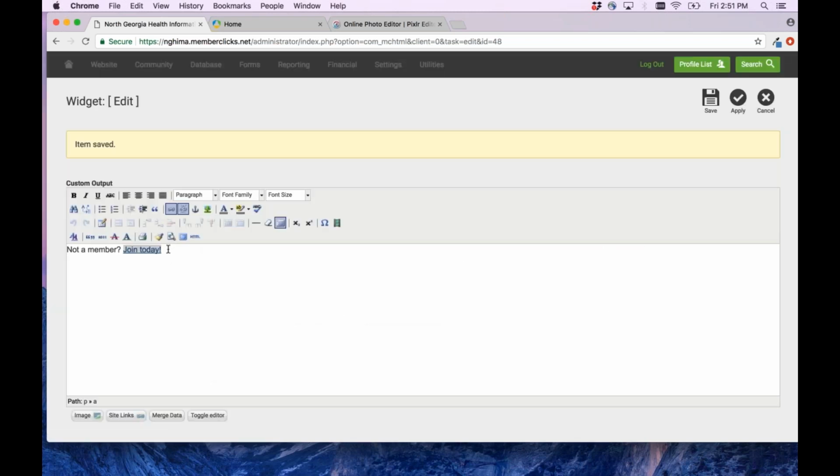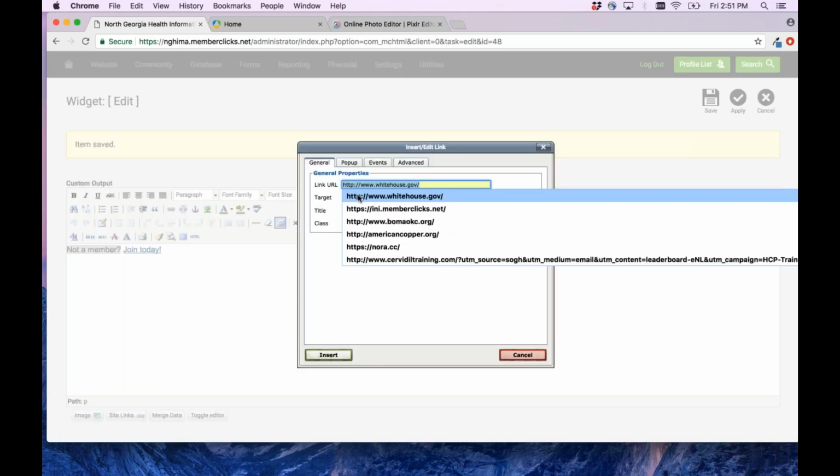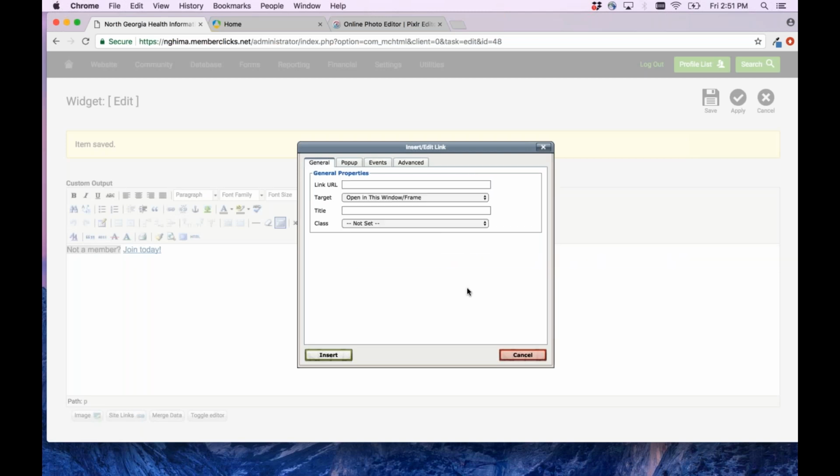Now, at times you may want to link to something external that is not inside of MemberClicks. In order to do that, you'll highlight your text, but instead of coming to the bottom of the editor, you're going to choose this little tiny link up here above the editor. Gotcha. Yep, that's what I'm used to using. Okay. Yeah, and then you'll just add in your link. And of course, I always like to open in a new window specifically for external links so that your members can continue to navigate your site. And then we would insert.